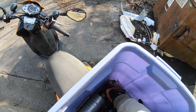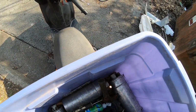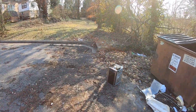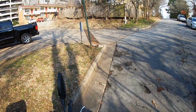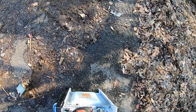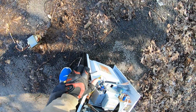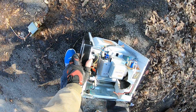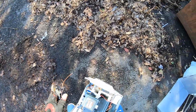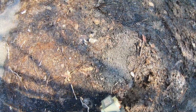Where is my handy dandy screwdriver? There it is. Oh, dog. Just grab this one to begin with, and my snips. These wires in here aren't worth a whole lot, but you might as well take them, I guess. There's the guy I was talking about right here. Give him a little pop. Little baby transformer. A little big dog transformer.